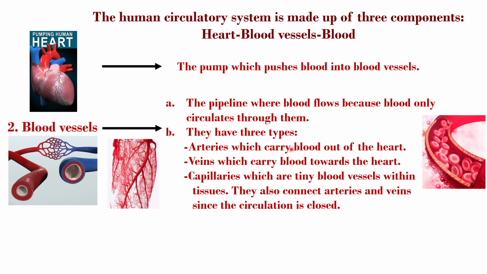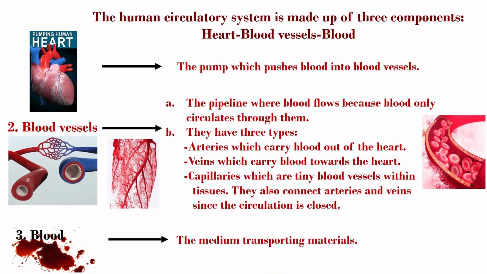So arteries carry the blood out of the heart, veins carry the blood towards the heart, and capillaries are present in tissues and connect arteries and veins. This is a blood vessel that has been cut open to show you the blood inside. These are the red blood cells. They flow inside blood vessels. The third component, which is the blood. The blood is the medium that transports materials.